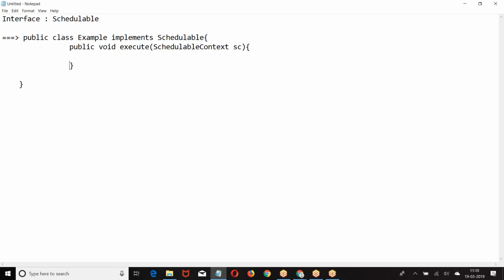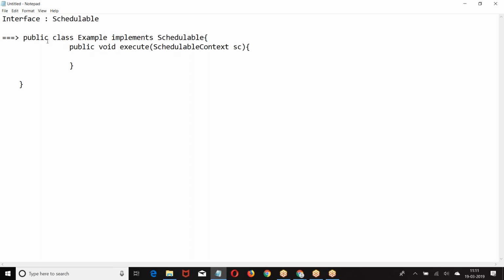Again, I repeat: if a class implements the Schedulable interface, it has to define a method called execute. What will be there in the execute method? Whatever logic you want to perform is defined within the schedule Apex.